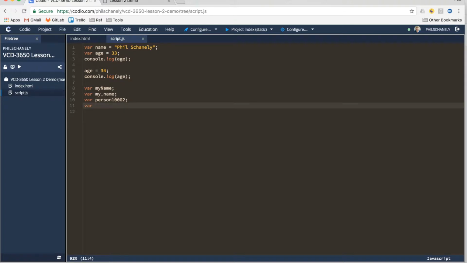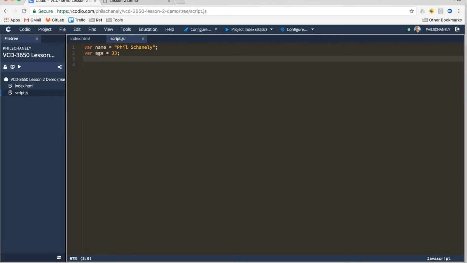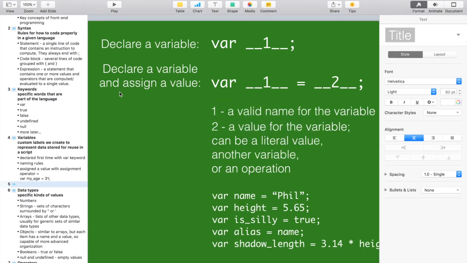And you'll also see sometimes we'll use the $ sign to declare variables to kind of mark that they have jQuery being used, but that's a discussion for another day. All right, so here we've declared a number of variables. Just to give you some examples, I'm going to wipe out everything but those first 2 lines, and we'll return to those in a moment. Notice that we had 2 different kinds of data here, numbers and text, which is what our next topic is.